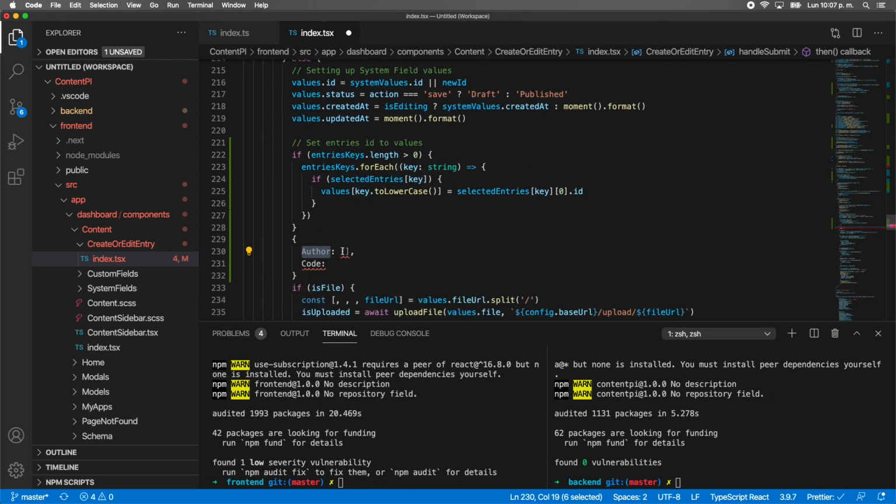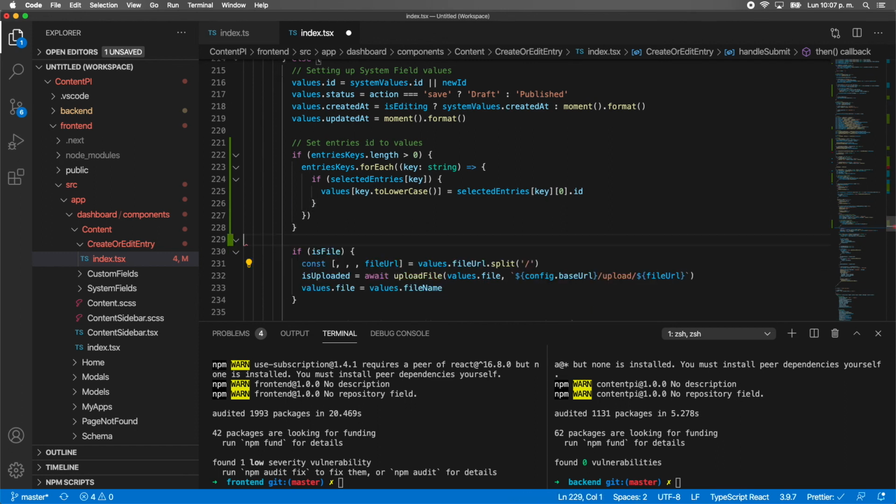So this lowercase is going to be like author and code like this. Equals to selected entries of key, in this case selected entries that author or code or whatever of position 0 that ID. Again, this is just because we are doing one-on-one relationships, one-to-one relationships, but later this logic is going to change once we implement one-to-many or many-to-many.